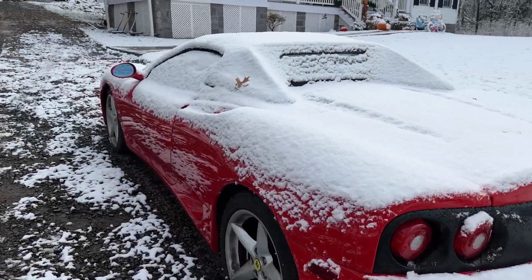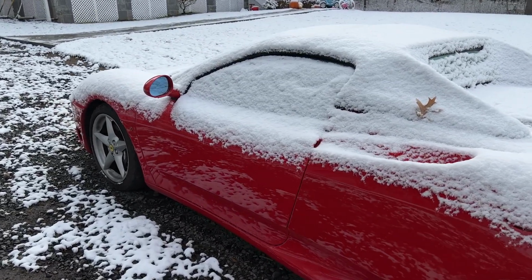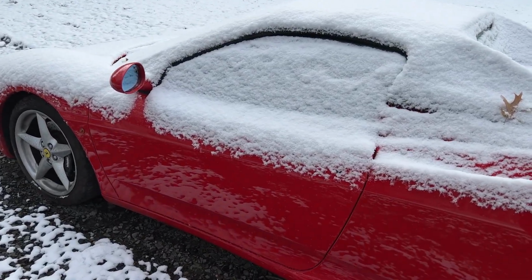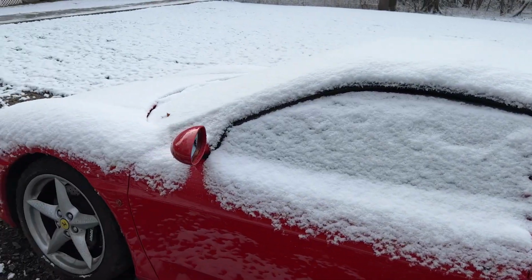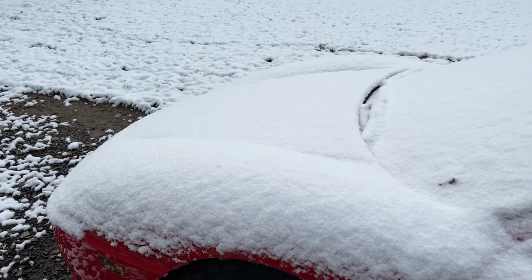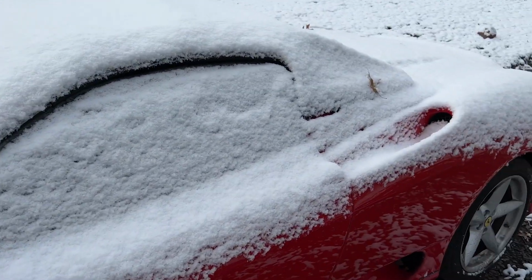Just like Enzo designed it. You know, the only problem I forget about is that when it gets too cold, sometimes the door handles freeze. And we're gonna find out if it's too cold. Wish me luck, everybody.